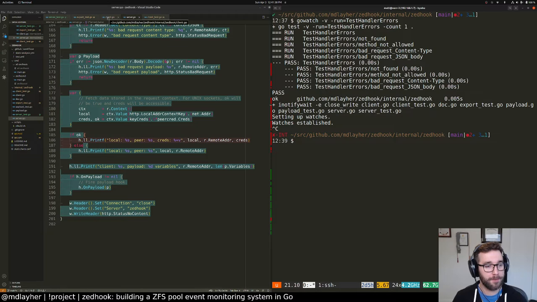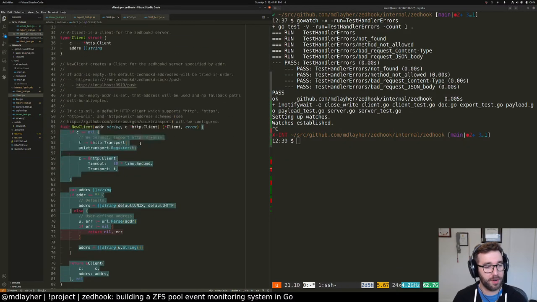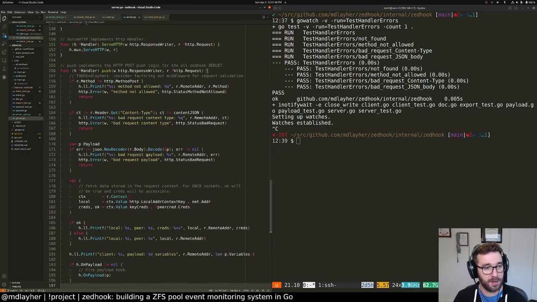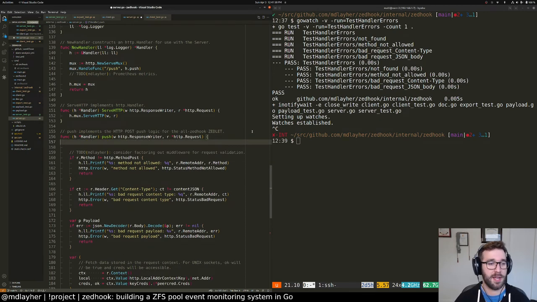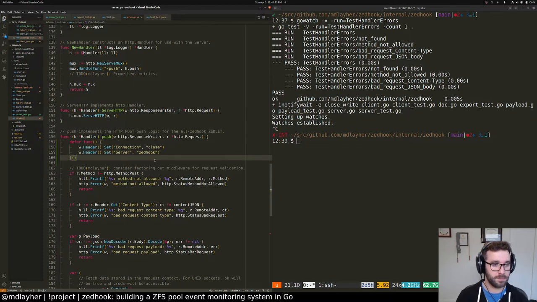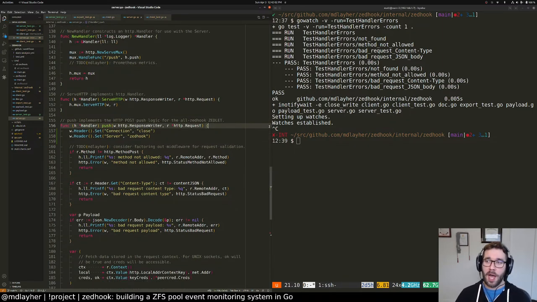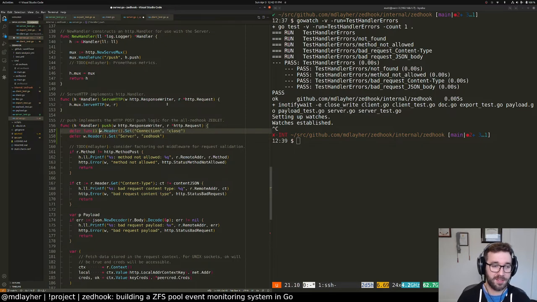Cool. Connection close, server. I guess probably we want to set these up front, because anytime anybody contacts us, or no, we don't want to defer these. We want to set them everywhere. So we want to set these first, right? I know defers are like a stack, but for some reason in my head that doesn't work out. So if I do it like this and this, I find this non-obvious to parse. So I will write this instead now every time.